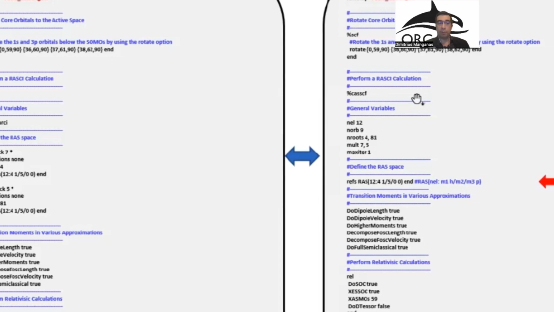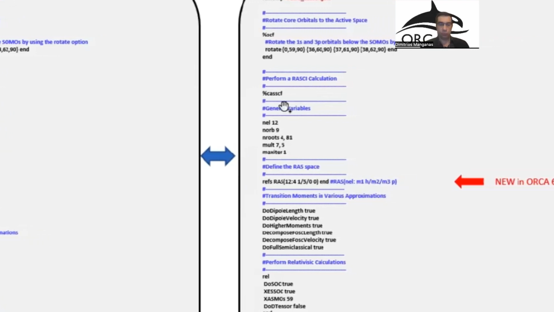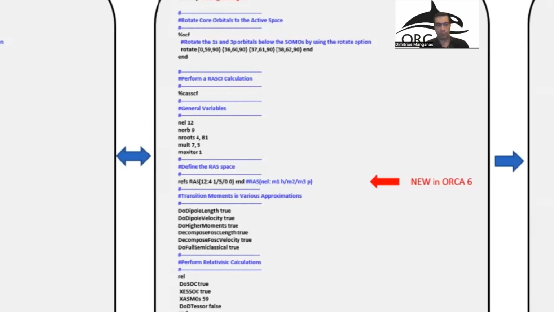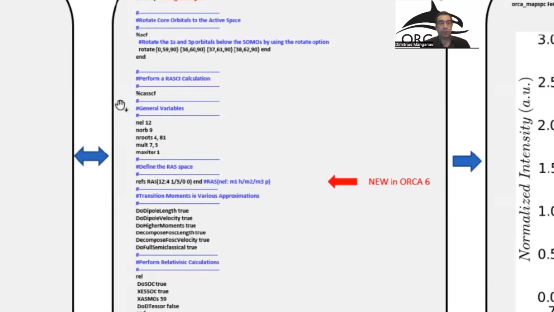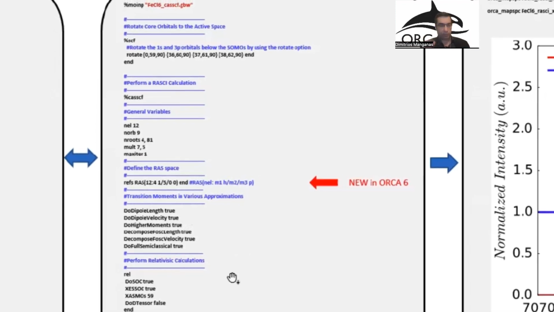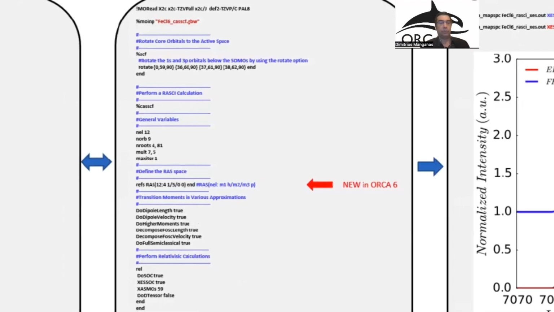One can now perform the exact same calculation within the CASSCF module as we do in MRCI, and we do so also for other modules like LFT modules. Because the only thing that needs to be defined is the RAS space that is now defined in the MRCI, CAS, and so on module the exact same way. To activate the generation of the spectra, one needs only one keyword that is called XES SOC because spin-orbit coupling is important for the generation of the spectrum.